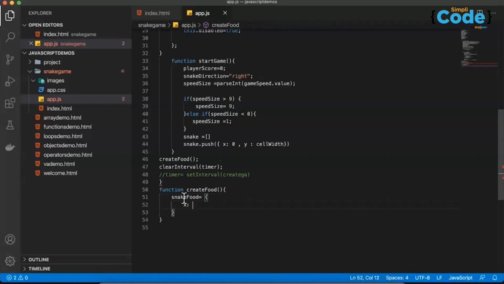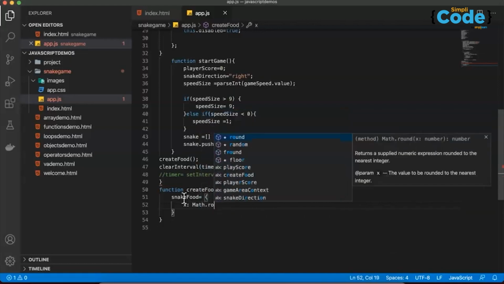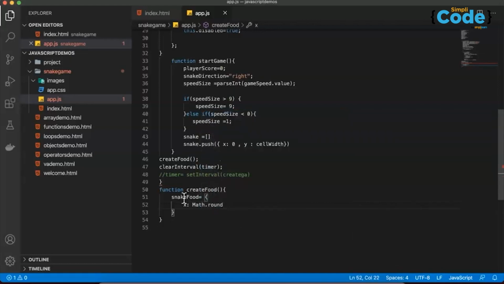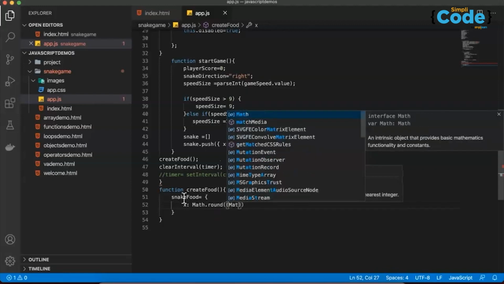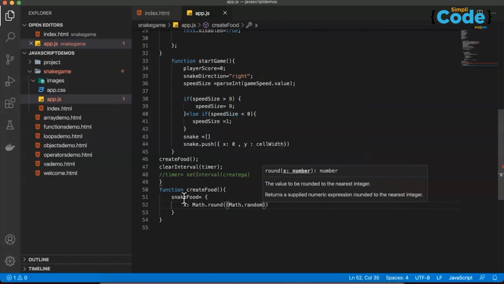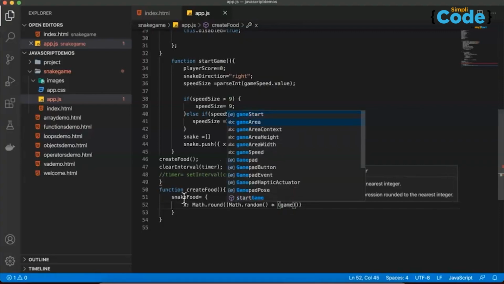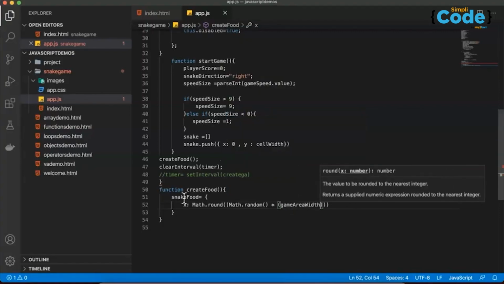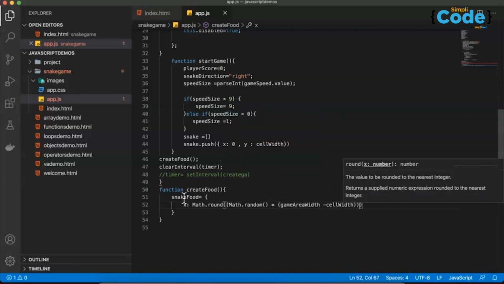In x we say Math.round, and inside this Math.random. After Math.random, we take this calculation and check the other parameter called game area width, minus cell width, the one which you are passing, and then perform the calculation by dividing by cell width.